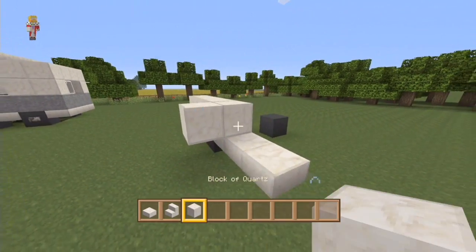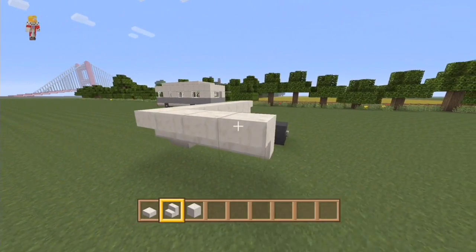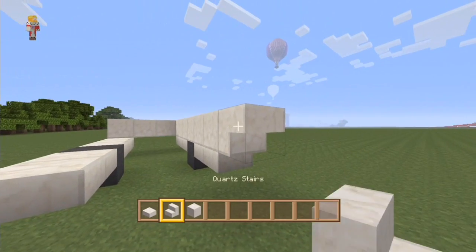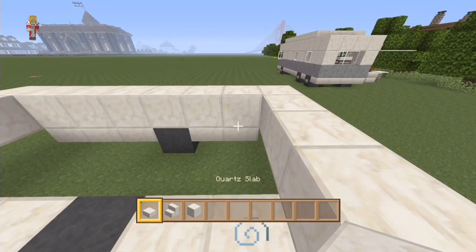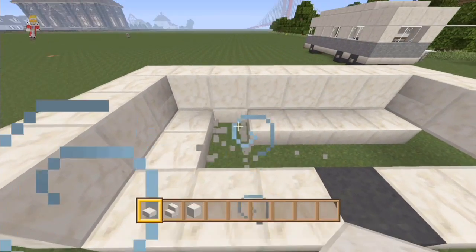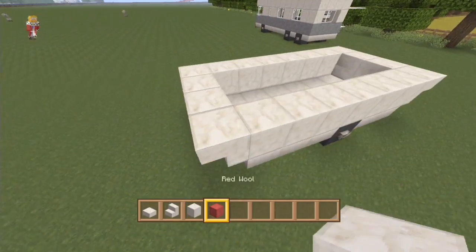1, 2, 3. I think that'll be a good size. Like this, put another one like that, 4 wide, 1, 2, 3, 4, and then we'll do the same on this side, there, 1, 2, and then there, and another one, let's fill in the bottom, careful now, wrong one, along here, whoops. And what colour should we do for this one? We want a little bit of colour on our caravans, so let's go with red. I think red will be nice.